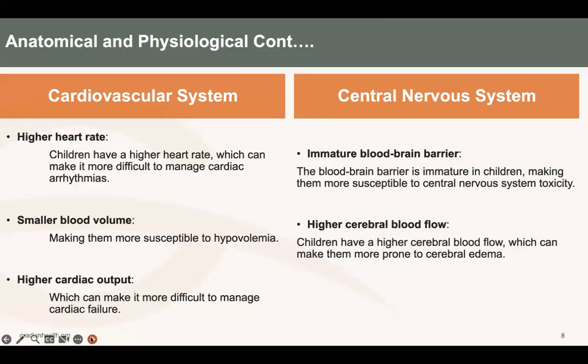Now, this will have an implication on some of the interventions we do, because these brains can easily develop brain edema. So this blood that is going there will of course be in blood vessels, but with some pathology, some form of compromise, the fluid that is in this blood can easily leak and go outside of the blood vessels. And this is what is going to cause brain edema. So because there's an increased amount of blood going to the brain, there's a very increased risk of these children developing brain edema.